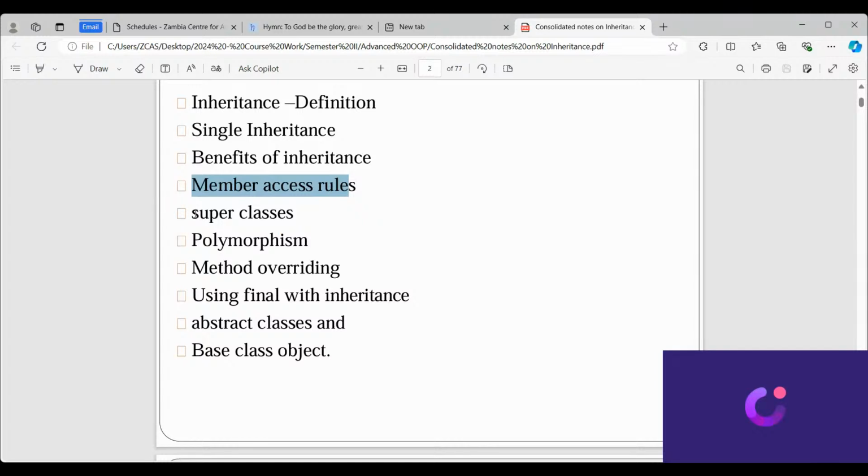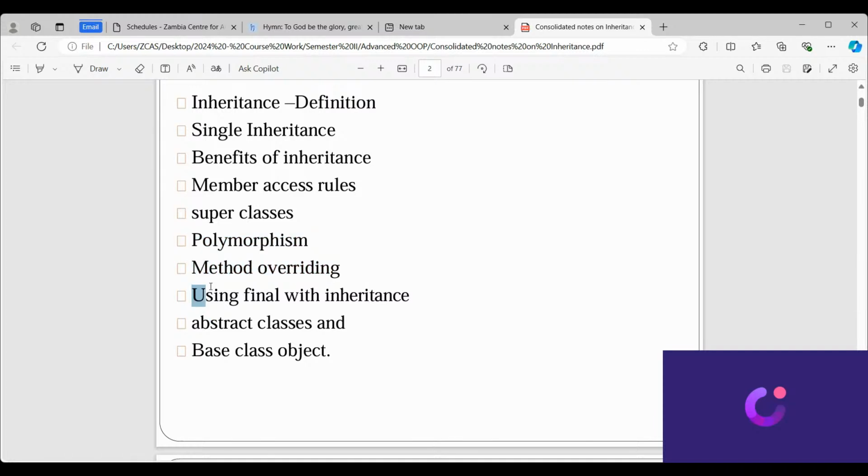Then you have to look at the aspect of superclasses. Then there's polymorphism, where a method or a class appears in so many forms. That is an aspect of polymorphism. Then we'll also look at method overriding. These are more critical aspects of Java programming that we are going to consider.